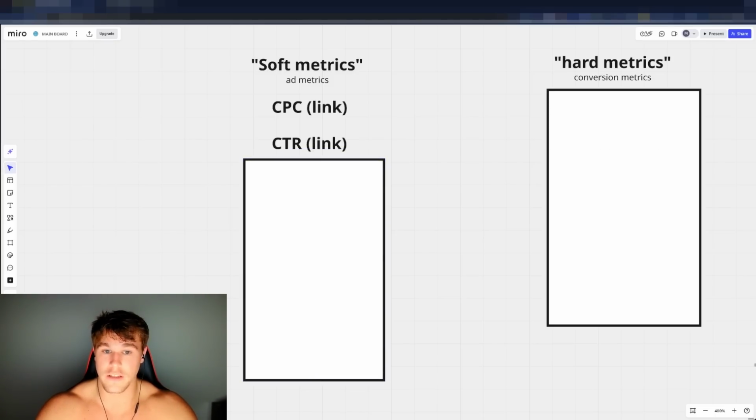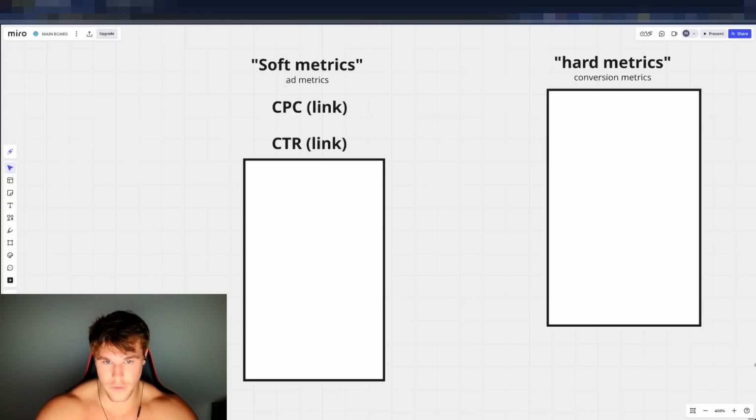So next up, we have CTR link. This is something that could be influencing your CPC here. Your CTR stands for click-through rate. This is the percentage of people out of the total impressions that Facebook is serving to your audience. What percentage of people are clicking on the link and going to your website? The KPI here is 3%.